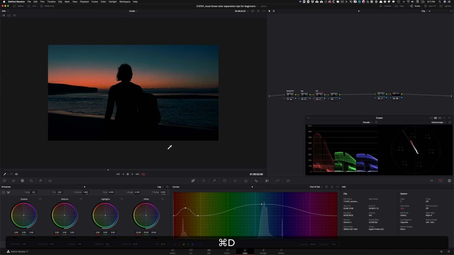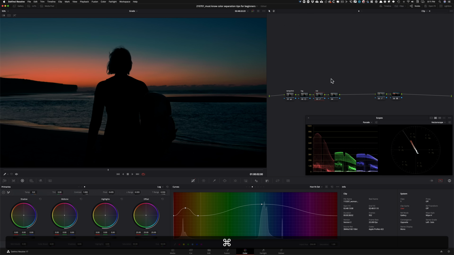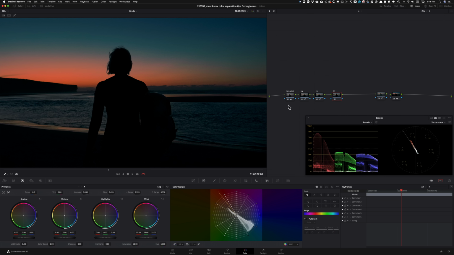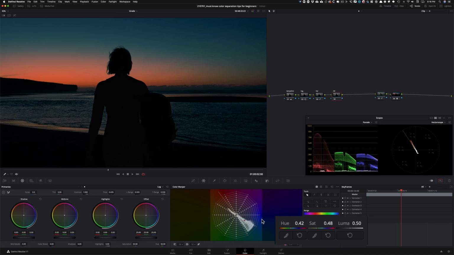So if we look at our image now, just look at the separation we're creating, okay? And then the last step is going to be Resolve's brand new color warper. And all I want to do here is, I can already see the color separation in this spider web, if you will. So I'm going to click right here and start swinging my hue to see what it's really doing. And I like it a little bit around here. It is a bit more believable.